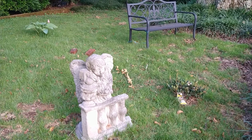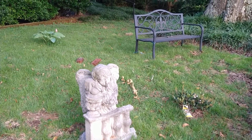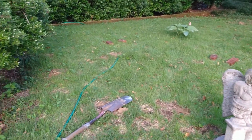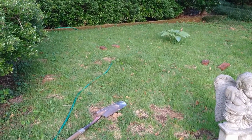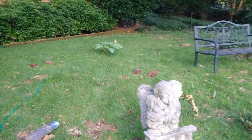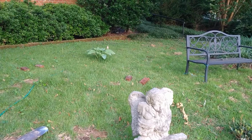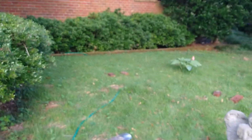Today Claude is attempting to try something that's supposed to get rid of moles, supposed to drive them away, to repel them. We're going to plant some castor bean seeds. Castor bean plants grow very tall, and moles do not like the smell of the roots of the castor bean plant. I ordered some off of, I think, Amazon. They're very cheap.